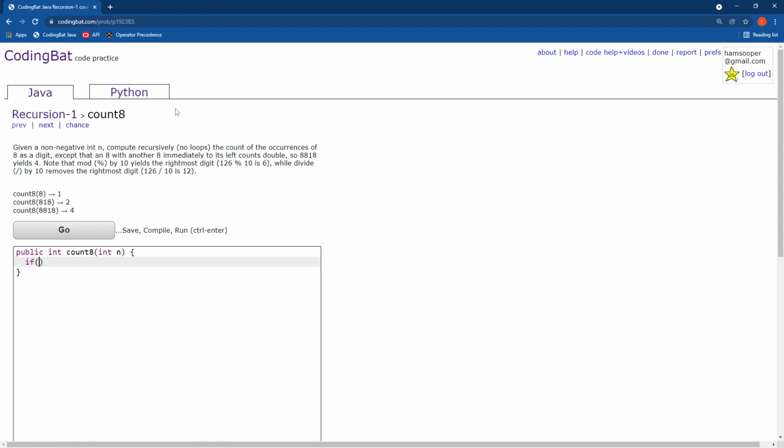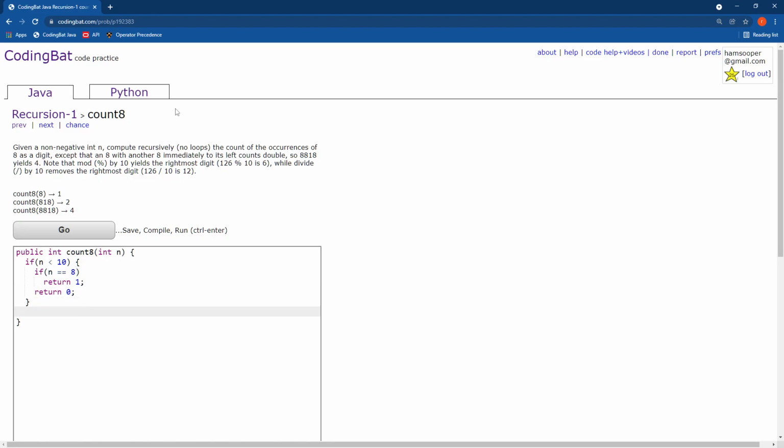I think we can do the n equals 0 strategy again, in which case we're going to have 0. I'll also have a case that says if n is less than 10, and actually I'll just merge this in with this case. So I'll only have one base case, which is if n is less than 10, then basically if n is 8, then yield 1, otherwise yield 0.